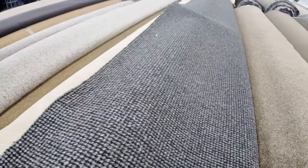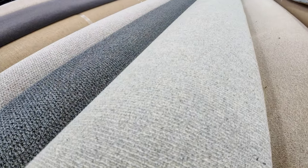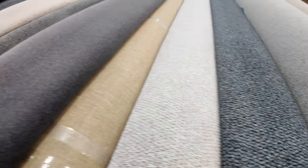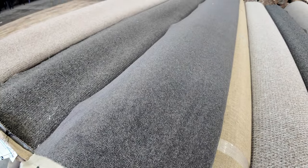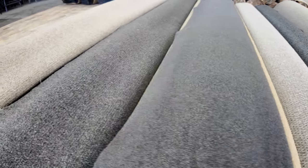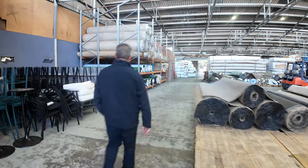Some nice texture loop piles which are really popular, and really good size rolls too. Lot number 63 is 40.6 metres — that's going to do your whole house, and quite a big house at that. Some charcoal plush again here; this is wool, lot number 67. It looks like it's got a couple of friends — lot number 66 and 68 also the same. So again that's where you can put them all together. Nice texture wool loop piles in there, a good range of wool in the loop pile particularly, with big savings on all of that.